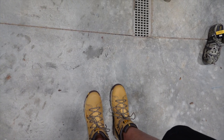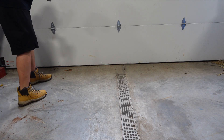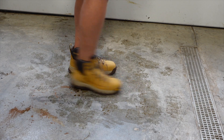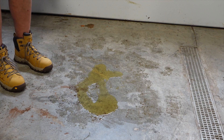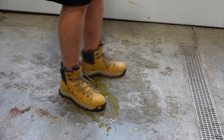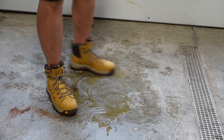As a mechanic, the first thing we're going to test is the good old oil test. We're going to throw some oil on the floor and see how slip resistant these soles are. We have some 5W-30 Mobil One — give ourselves a little bit of an oil slick, just like that. Got it kind of worked into the soles of the boots. Let's make a big oil slick here and really get these soles full. We got some on the brand new boot — well, we're going to be doing some more testing anyway, so it is what it is. You're not going to keep these boots pretty for long in the shop.